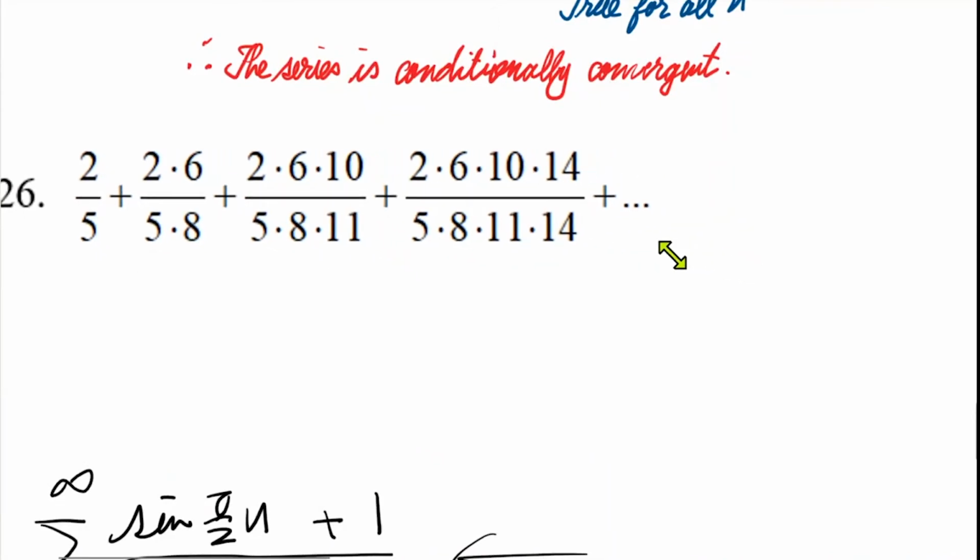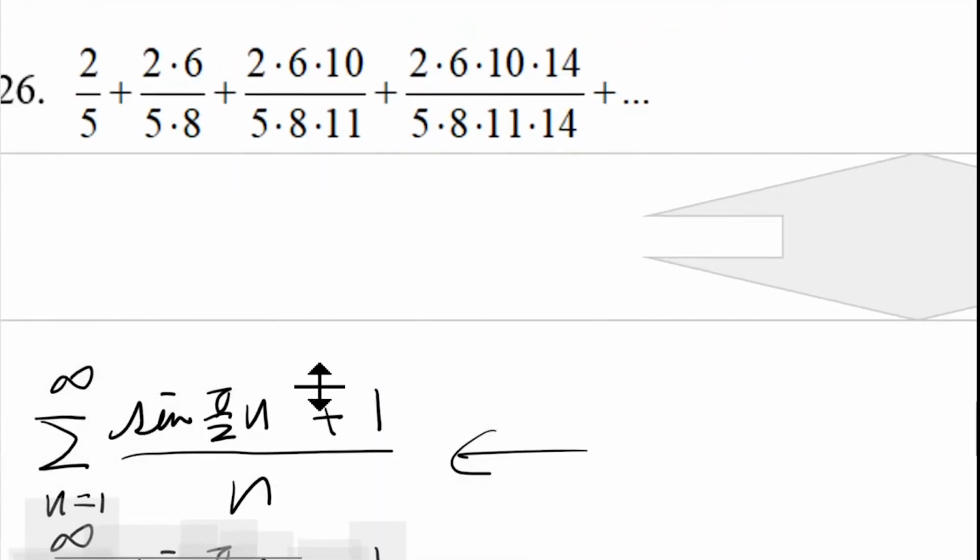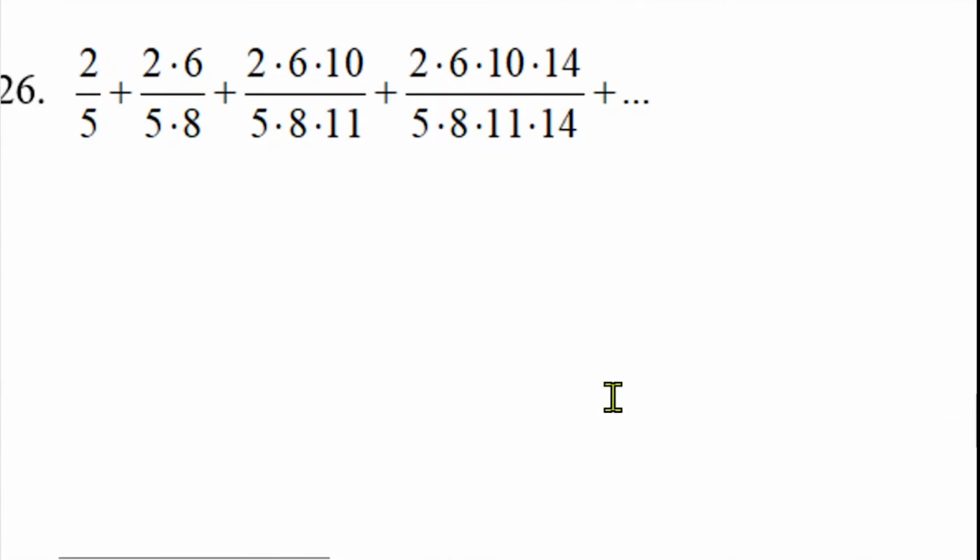Number 26. Wow, can we see the pattern here? Can we put this into some kind of, it's not exactly sigma notation, but at least what's going on? 2, 6, 10. Do you see what that last number in terms of n is? 2, 6, 10. How are we generating this? Every other even. Say it.